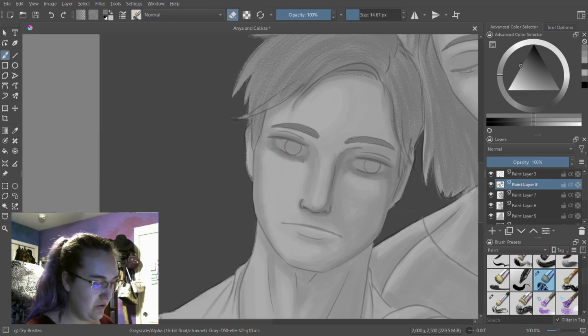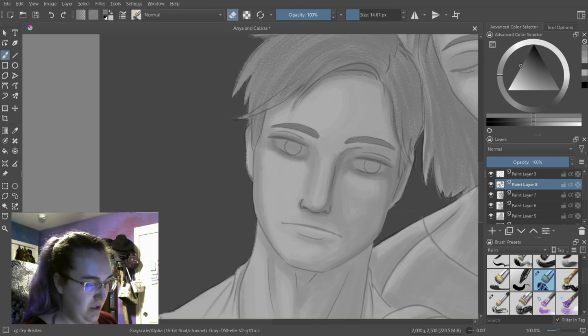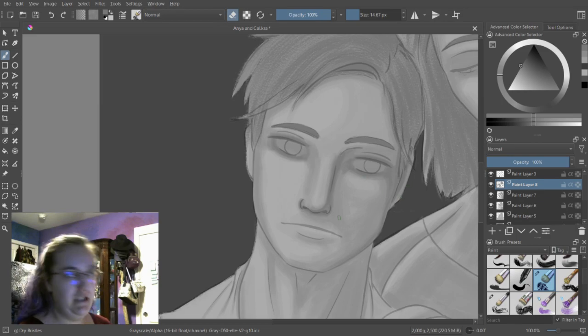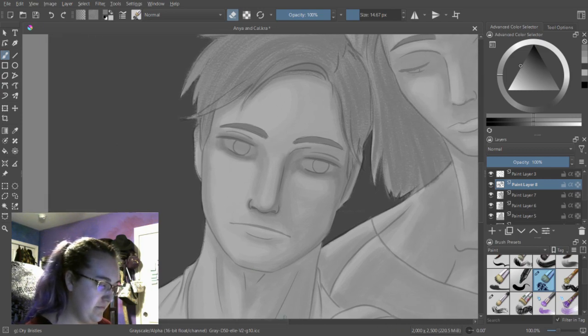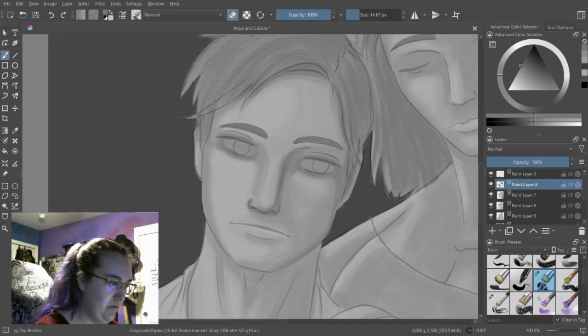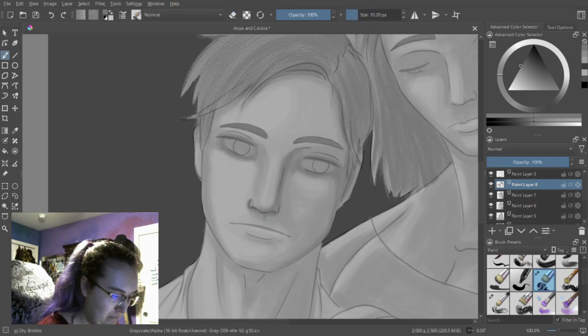I would still do a bit of shading down there, but I wouldn't normally do exactly how I'm doing it, I guess. It's not too different than what I would normally do. It's just a smidge.